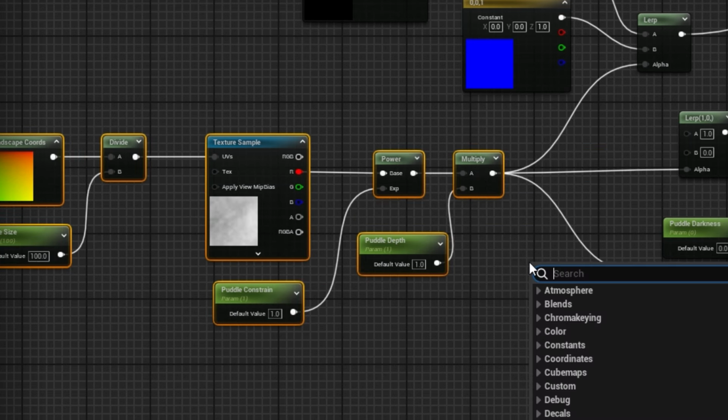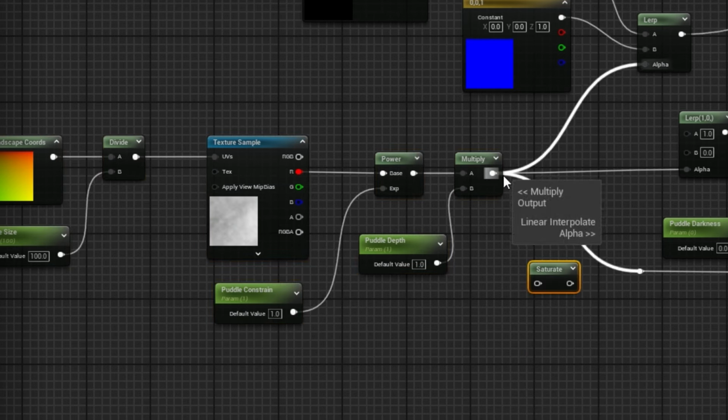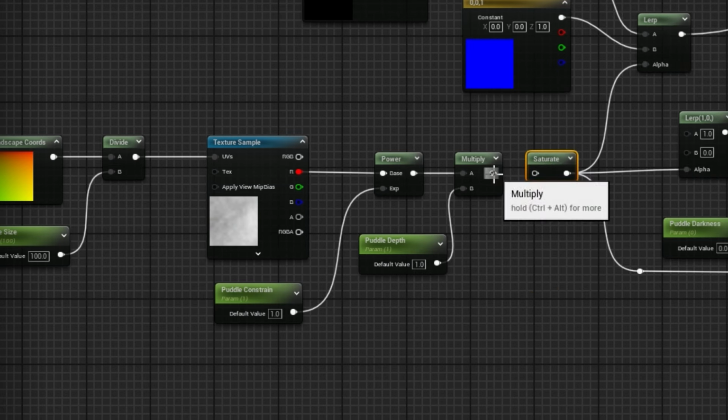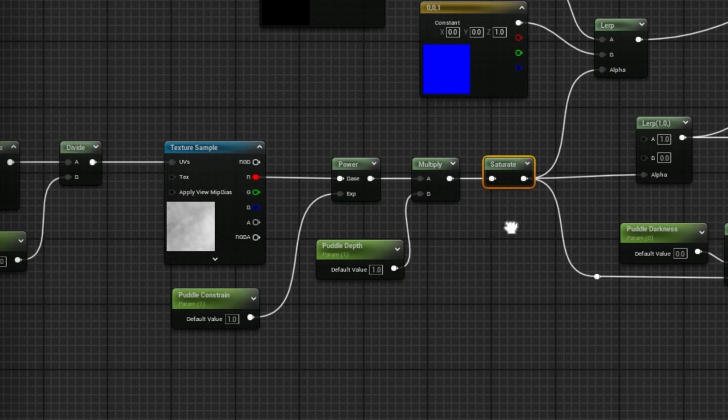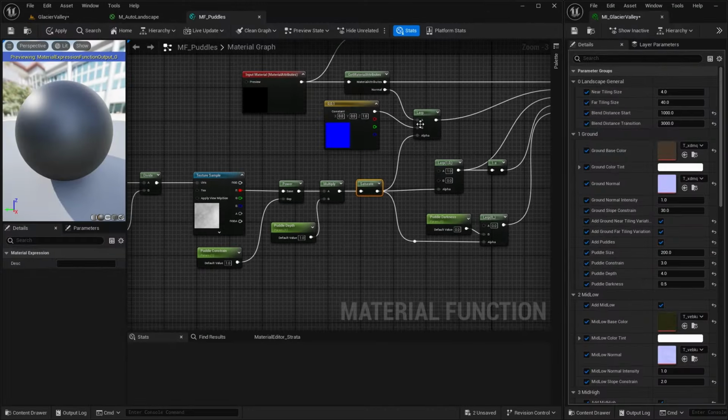Let's create a new node called saturate, which clamps it between 0 and 1, and we can now move this with control. We can move this output into here and plug that into the multiply. So that is constraining our value between 0 and 1, and we won't get this weird thing happening when the alpha is greater than 1 here. So that should fix the problem.